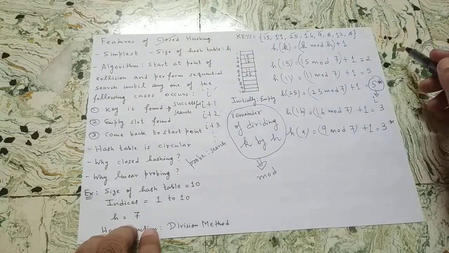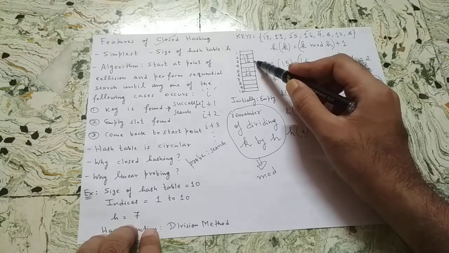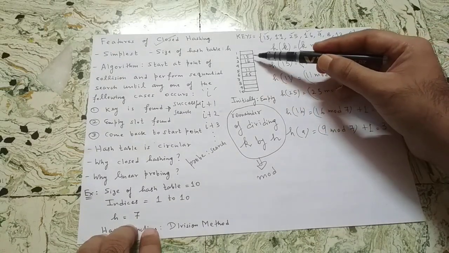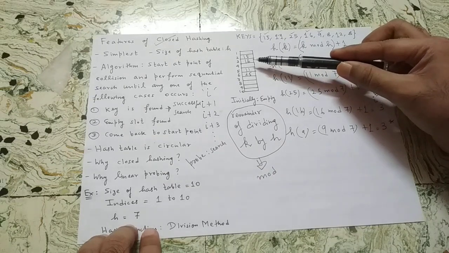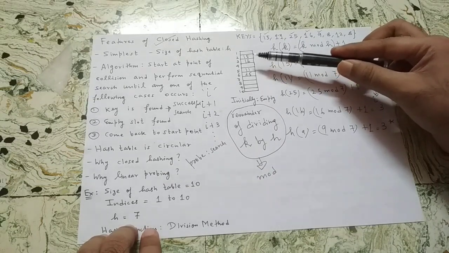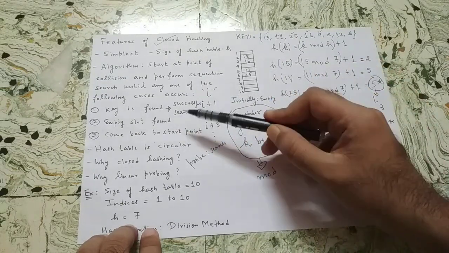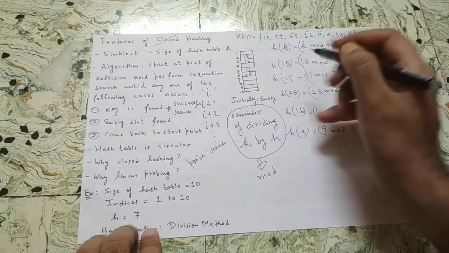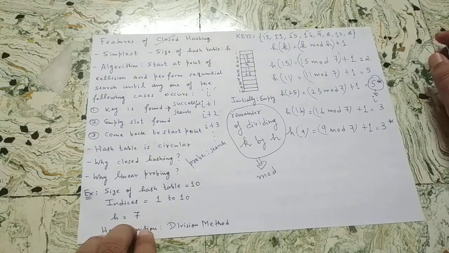So I'll apply linear probing or closed hashing and start a sequential search from the next location of the point of collision. The point of collision in this case is index 3. So I'll start from the next location following the point of collision. So I'll start from 4. Now I can see that 4 is empty. So my second case has occurred, and the second case tells us that since it is an empty slot, you simply take your key value and you place it there. So I'll place my key value 9 in location 4.